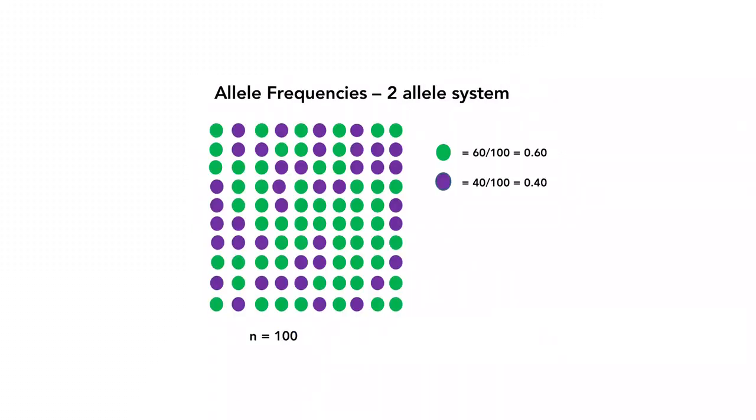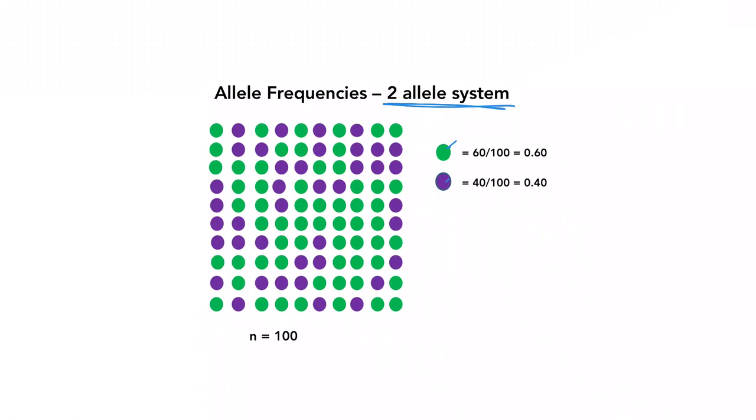Now let's look at some math. It's kind of basic, just some basic ideas that I want to get across to you guys. And there's 2 ways you can estimate allele frequencies. One is from direct counts. So in this case, we've got a 2 allele system, i.e. we've got a green allele and a purple allele. So most of what population genetics is going to focus on are these allele frequencies, and then also look at how alleles come together to form the genotypes, because there's some ways that you can change those associations.